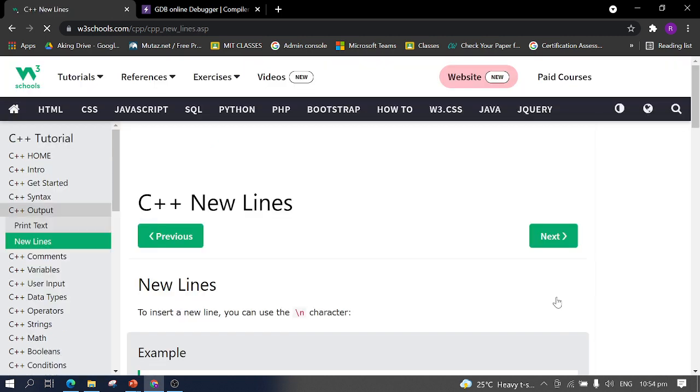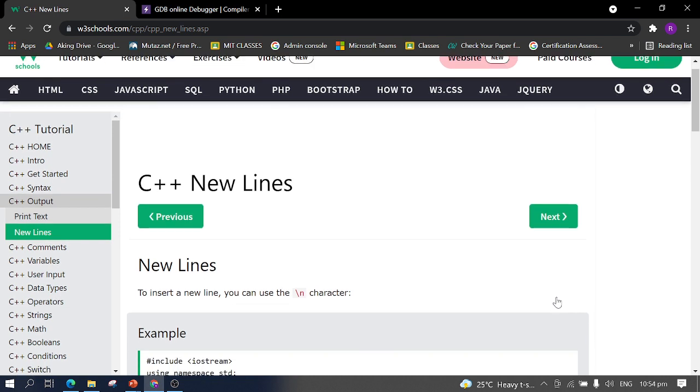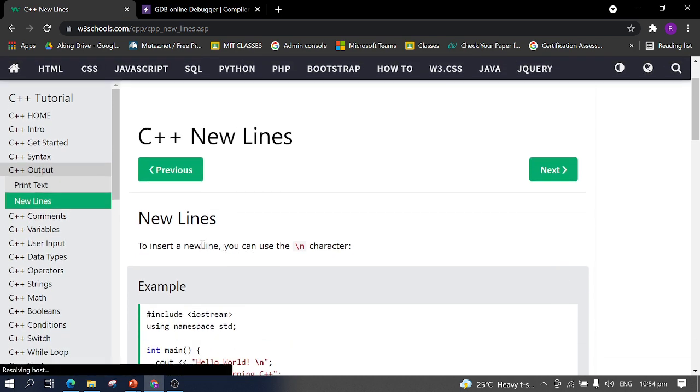So for us to make it break down to the next line, we can use this slash n character. Okay?